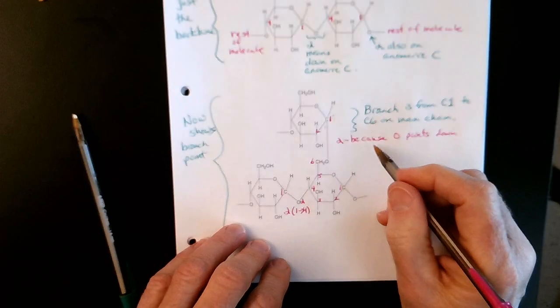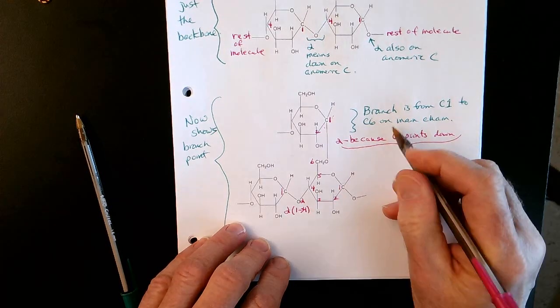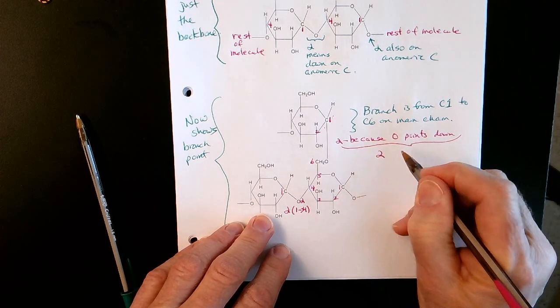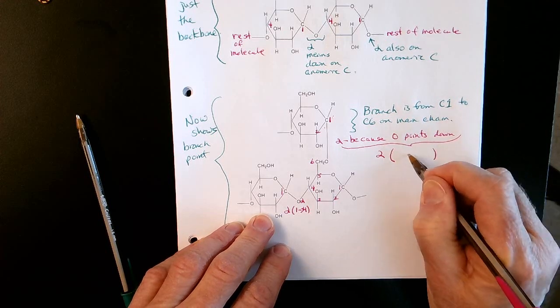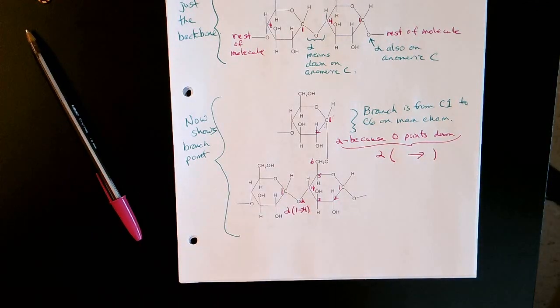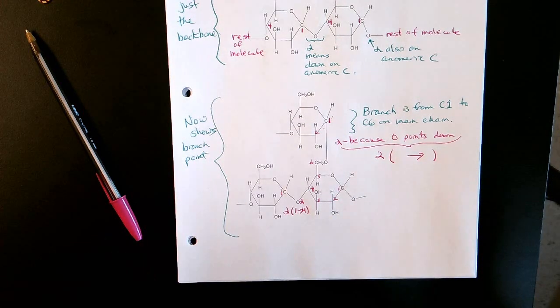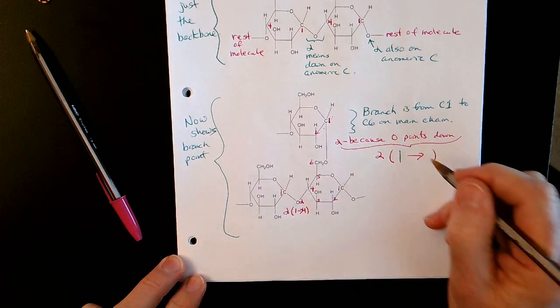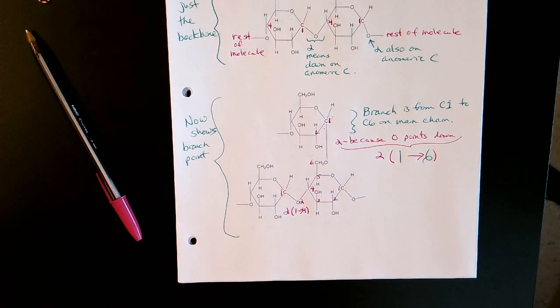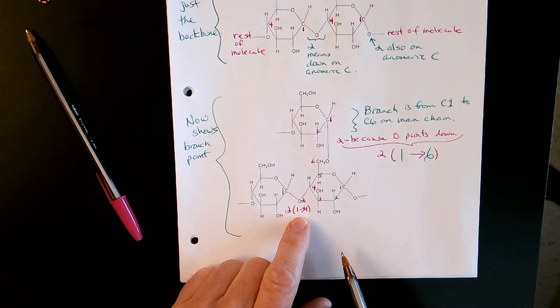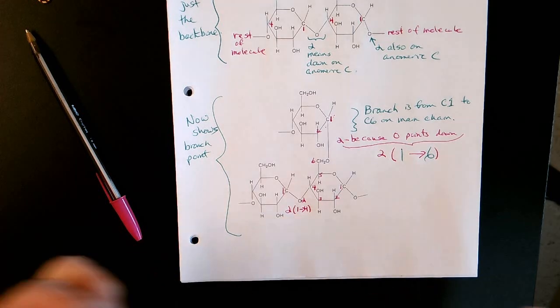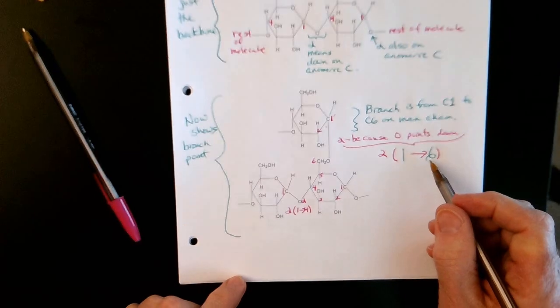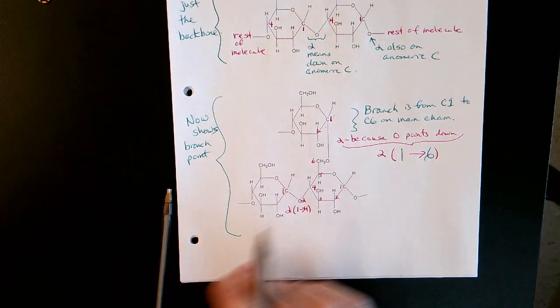So you call this linkage, all that information put together. This one is alpha, and I'm going to ask you to tell me what the 2 numbers should be, and I'll put them in a different color. Look at your first ring, then look at your second, and you ought to be able to get a number as the address. So what did I put for the first ring? It is 1, and how about for the next one? 6. All right, down here in the main chain, we're talking about alpha 1,4. That strings everything in a nice long line. Alpha 1,6 is where the branch takes off.